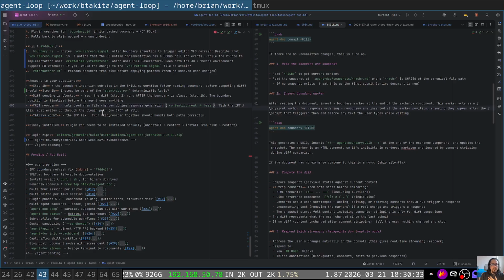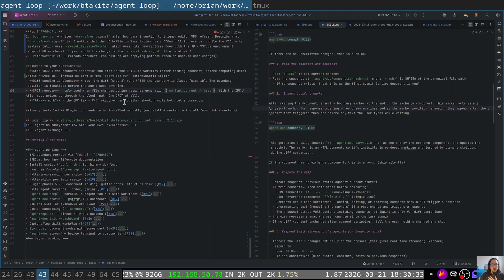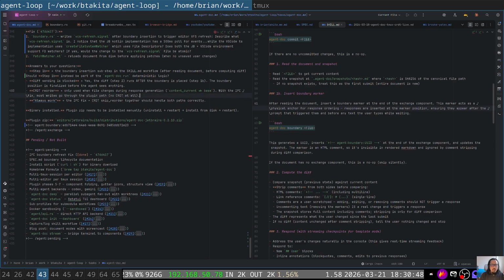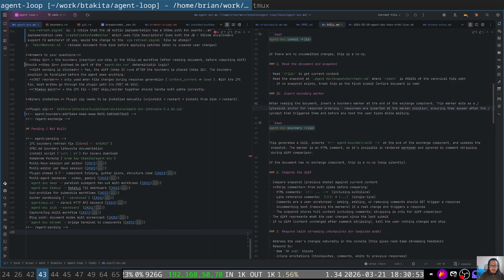Okay, I guess so. I'm still shocked that the CRDT... Okay, the IPC fix plus CRDT skip reorder together should handle both paths correctly.